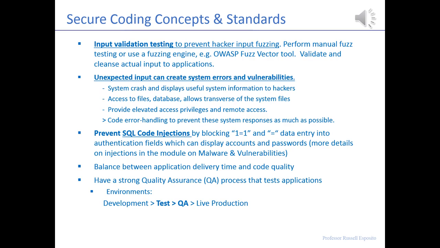And then when they finish testing, assuming that the test phase and the QA phase do not force the product to go back to development, which it ordinarily does. You usually go from test back to development a few times, and then you get through test to QA, and then it might go back to development a few times, and then it'll finally go through test, QA, and into live production. So that's the whole life cycle, as they call it, of application development. The life cycle of application development has to have some rigorous testing, obviously.